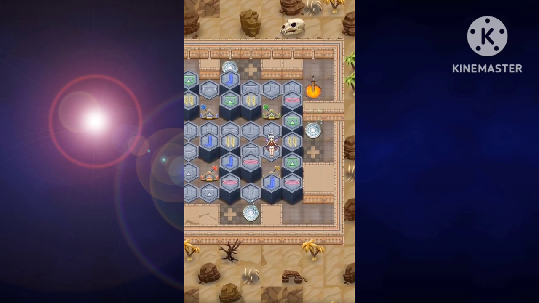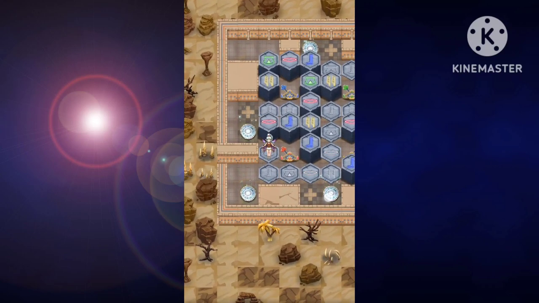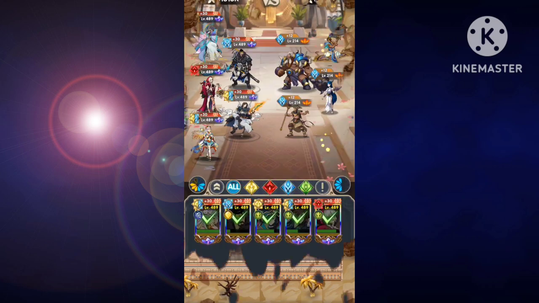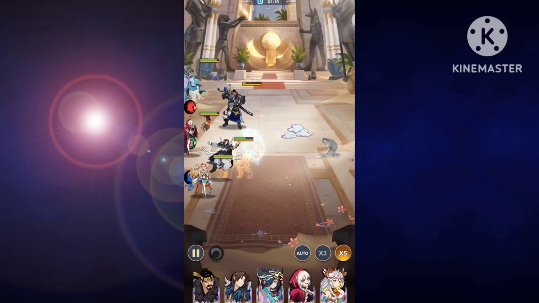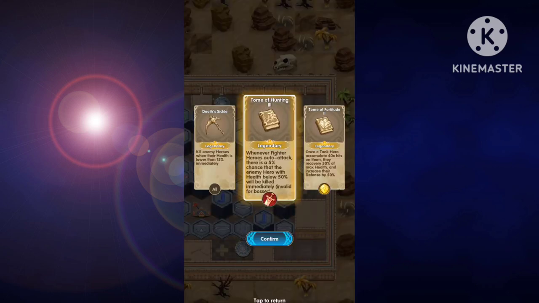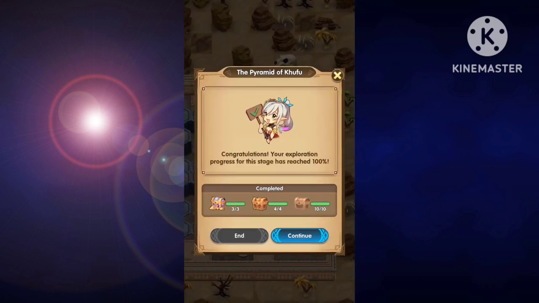Oh, and then red. And then you go to the teleporter. And boom, there you go. And you fight that last enemy. And you should be getting the very last treasure chest here. So that is how you complete, what's this place called? The Pyramid of Khufu.